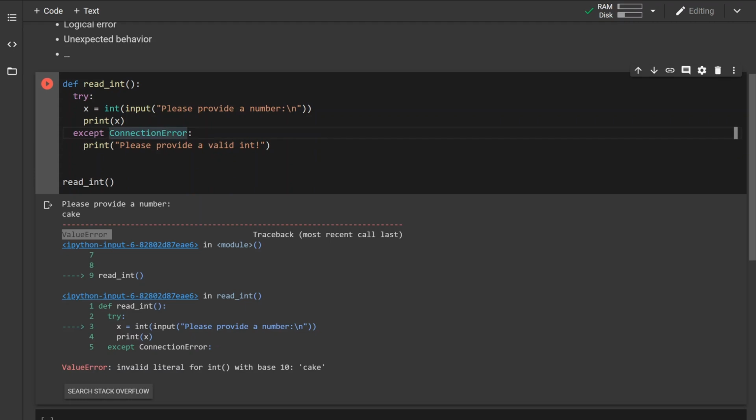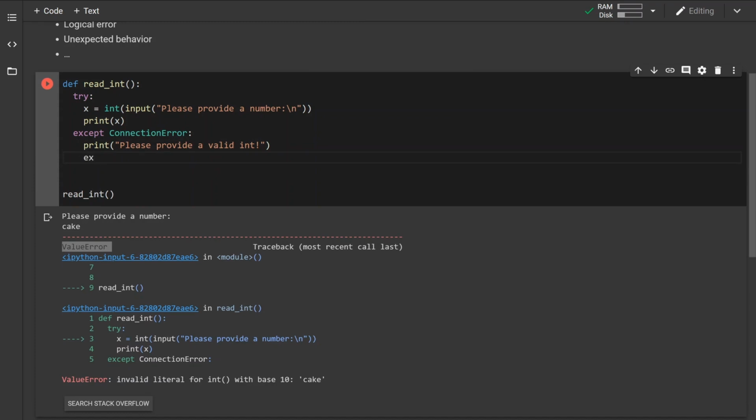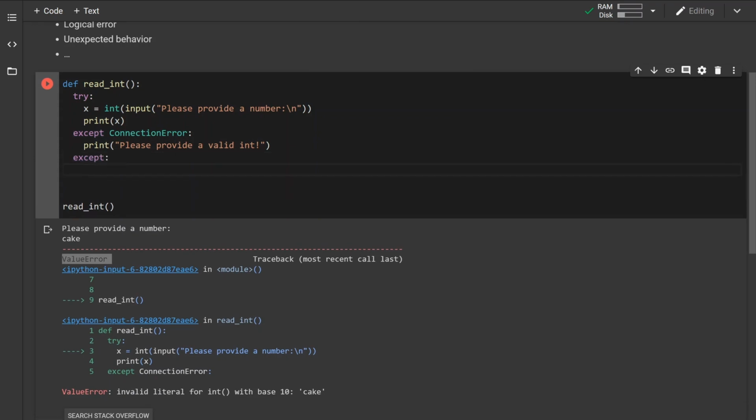So if that's the case, we can simply say, well, we're going to try to catch this error, and then we're going to try to catch any other error, just simply because we don't know which error might occur here. So let's say, change the message right here. Here we're going to say just error, and then here we're going to provide that please provide a valid int. So let's see how that behaves right now.